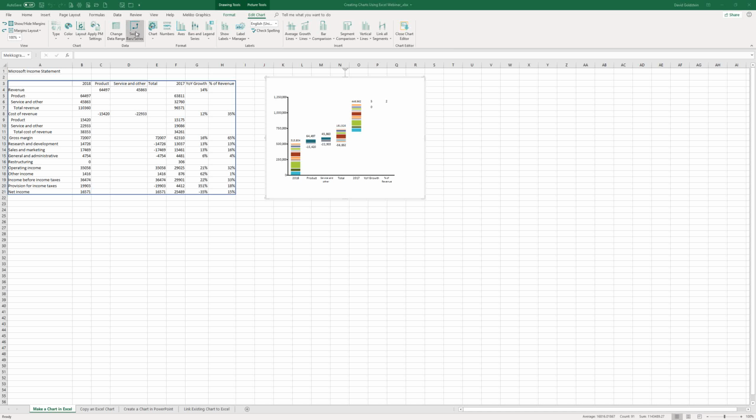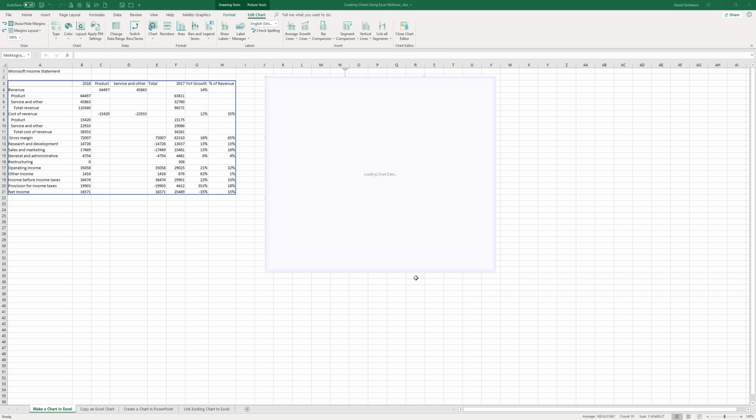And we have a button that allows us to do that. That button is up here in the Mekko Graphics ribbon, in the Edit Chart ribbon, and it's this button here called Switch Bars and Series. So once I click this button, now you can see the data was transformed. And while you probably can't read these little labels, I'm going to make the chart a little bigger. All of the rows are now treated as bars in the chart.